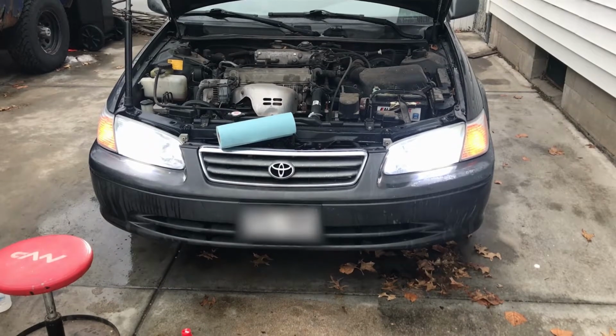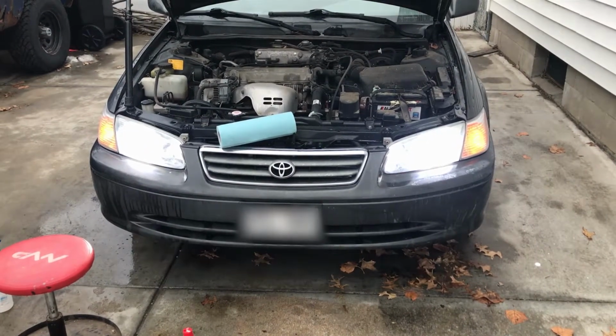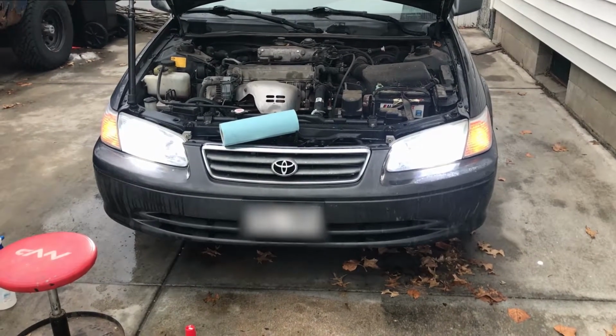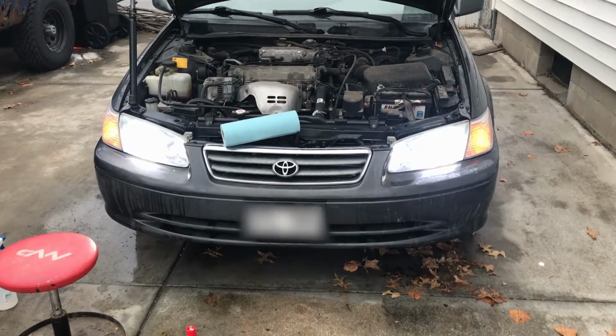Maybe I would suggest you guys go out, get a kit, get some LED lights. You'll drive safer, you'll be able to see better, and if nothing else, they'll be bright enough you'll be blinding people with those brand new cars that are doing the same to you.